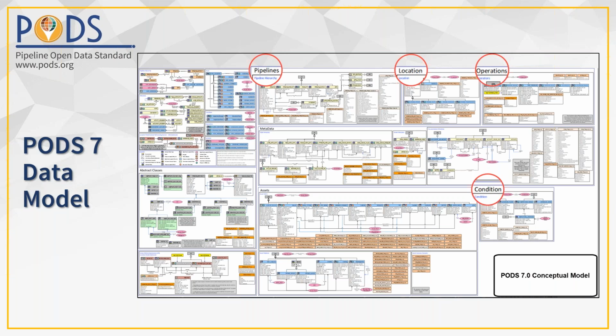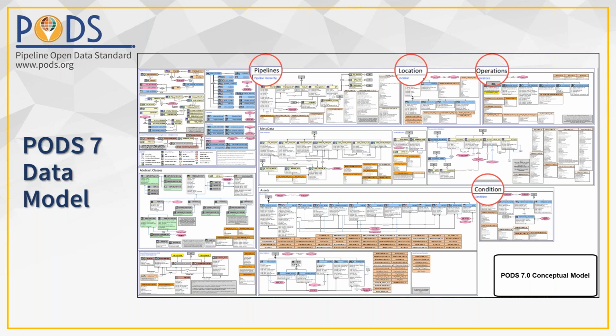As you look at this schematic, this data model, this conceptual model, you can see there are a lot of differences between, say, a PODS 6 and a PODS 5, or even a PODS 2 or 3, compared to the model you see before you. And don't let it scare you. It's every bit as robust, if not more so, than the most recent PODS models. It's just designed a little bit differently, and it's meant to be simpler and easier to understand than some of the other models we've had historically.